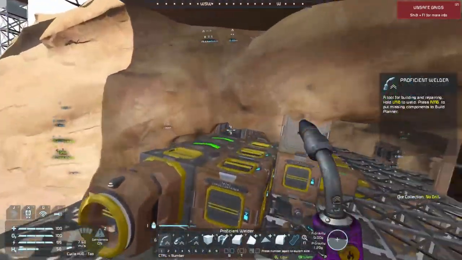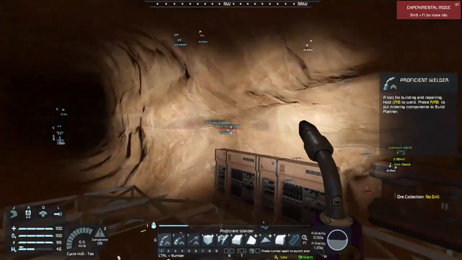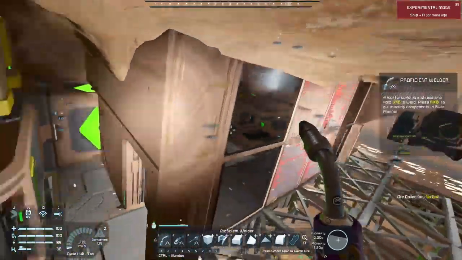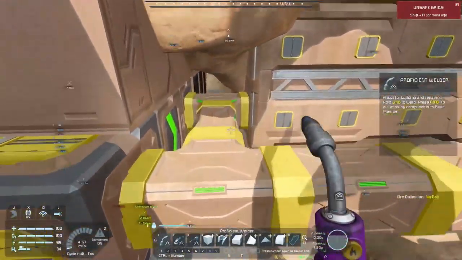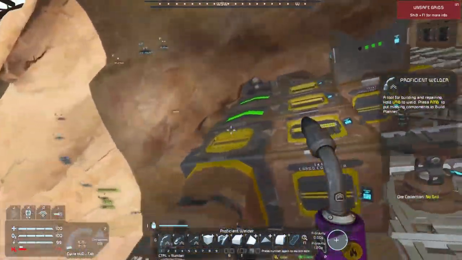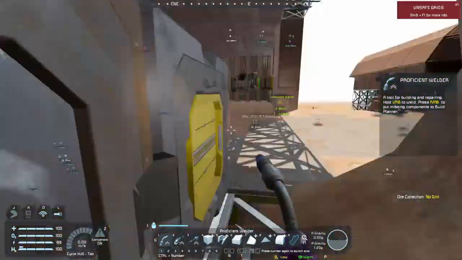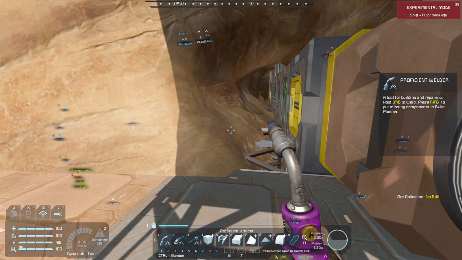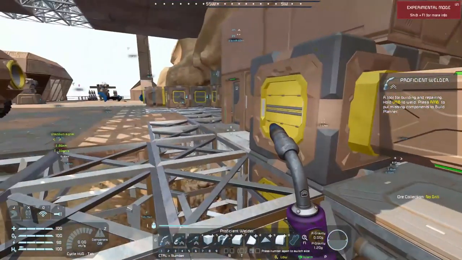Did I lose my oxygen generator somehow? Or did I tear it down and forget to rebuild it? That's actually quite likely. Or is it underneath the base? That's also quite likely. I guess I could just put it in here.